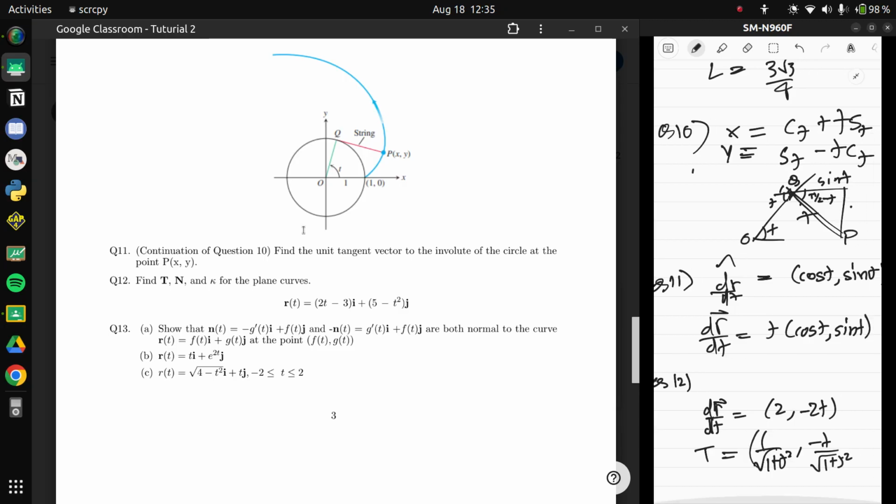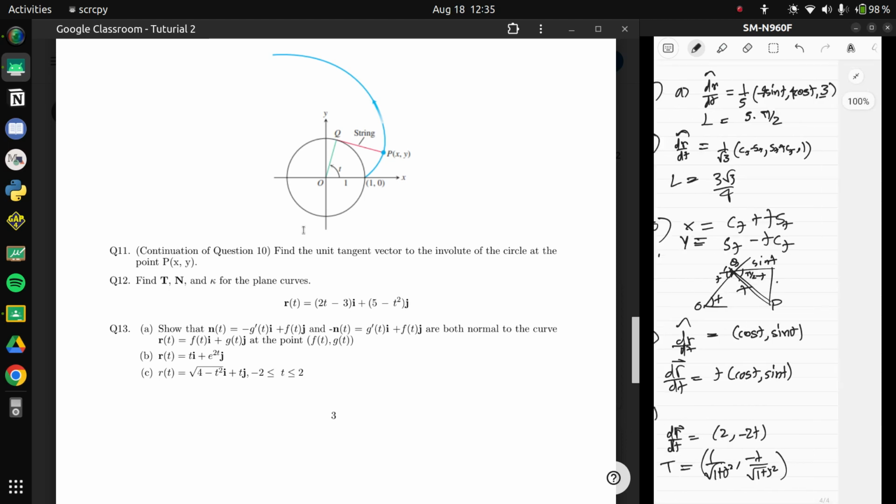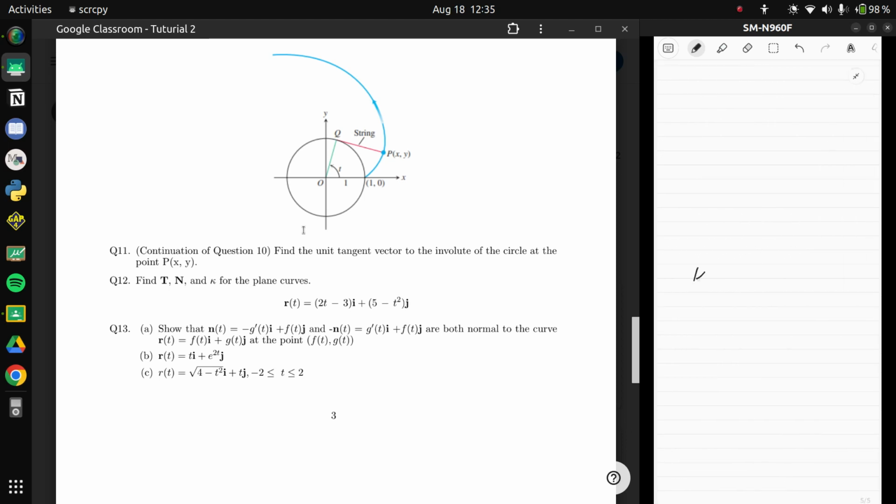Sure. Now you have got this. You want to figure out the kappa thing. So the curvature is just equal to dT upon ds, well, the magnitude of that, to be precise. And s is just how fast it is changing or something. So you can rewrite this as dT upon dt and then ds upon dt. So what's ds upon dt? It's just the speed at that point, so the magnitude of the velocity, or you could just say dr upon dt, essentially.